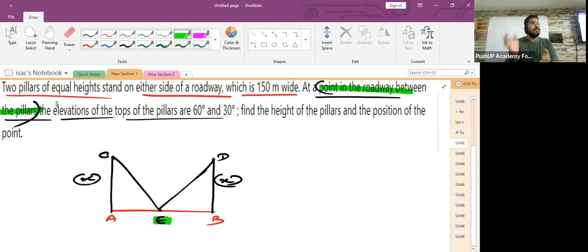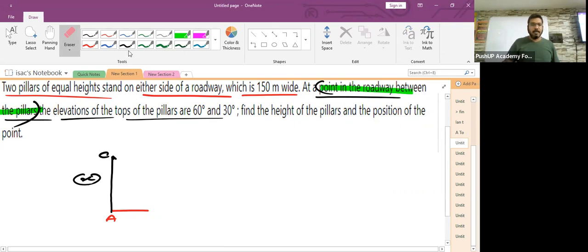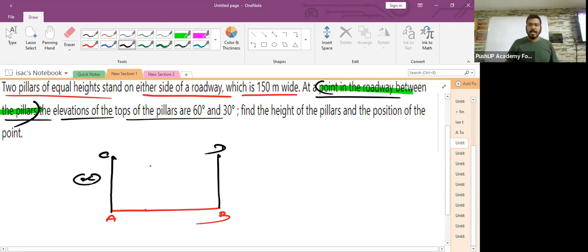They never said that the point E is the midpoint of AB. Did they ever mention it? Somewhere in between A to B, you have to take a point E. If it had to be a midpoint, they would have specified in the question itself. Are you getting it? So children, the diagram which I have drawn, it's very deceptive and I'm not going to use it. So what I'll do is, I will redraw this diagram. So this was AB, which is the width of the road. Then this was BD, which is the second pillar.